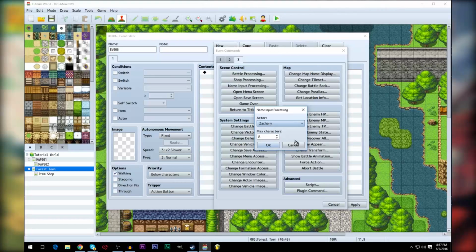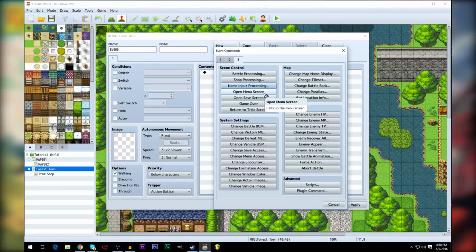Like I did that on a previous thing I was working on, where you can have it ask if you wanted a male or female, and then you can offer a name for each of them. So I had to use a default name like Chris, so that when you choose a gender, they can both be defaultly named Chris because that's an ambiguous name. So name input processing is if you want your player to actually be able to name the character.